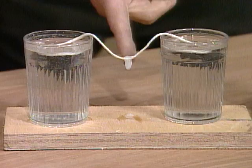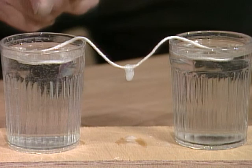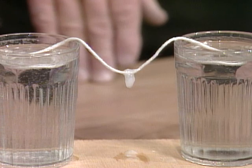What you do is you get Epsom salts, which you can buy in a drugstore. Okay. And you put a lot of it in the water in two glasses, and then you put string between them like that. So what's going to happen to the water that goes up the string? Well, I guess the string is used as a wick. As a wick, right. Okay.